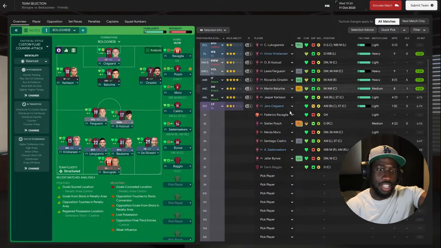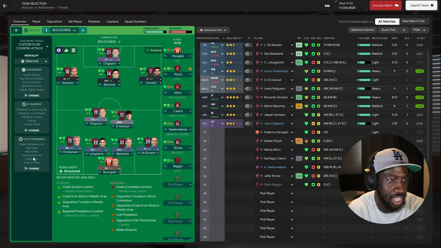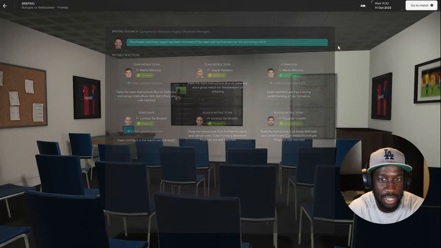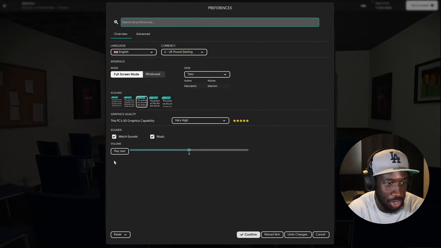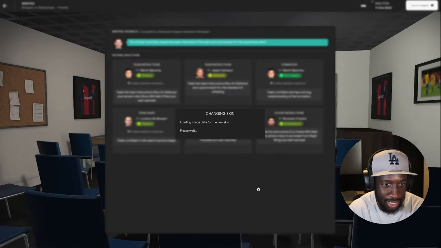All right, and the match is about to start. So we're literally just going to head straight in here. We've just quick picked whatever. Let's submit the teams. Have I got the match sounds on? I don't think I do. Yep, we turn on the match sounds there. You can see it. We'll turn the volume down a little bit, put it down to about 2, and let's see exactly what it's looking like.